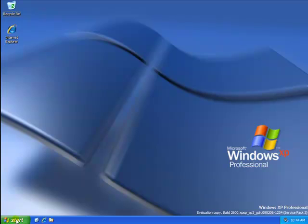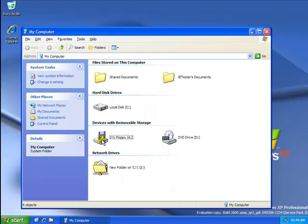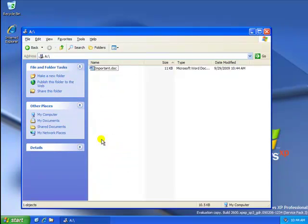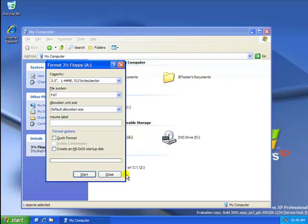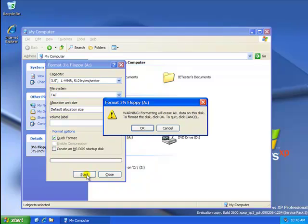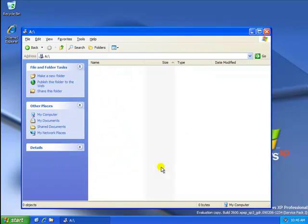Let's have a look at formatting a floppy disk. We navigate to the floppy drive and notice it has a disk in it with a document called important.doc saved on it. If we navigate back to the drive and right-click it, we get a context-sensitive menu that allows us to format the disk. I'm going to perform a quick format. Notice that when we click Start, we get a warning message saying formatting will erase all data on the disk. We get the option to cancel to save our documents, but to show what happens, I'll click OK. The disk has formatted, and as the warning stated, we've lost our documents. That's a quick demonstration of how to format a disk — I hope that was useful.